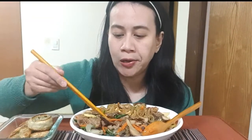So yung sauce naman ito, guys, you can just mix soy sauce, sugar. I use brown sugar. And then I add up a little of oyster sauce and then pepper. So mix yun lang yun. And then sesame oil and then sesame seed.